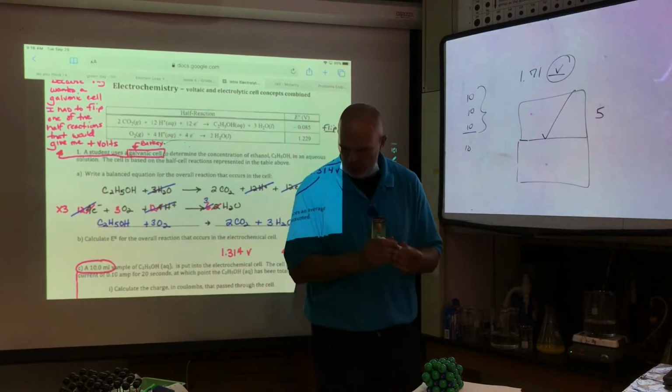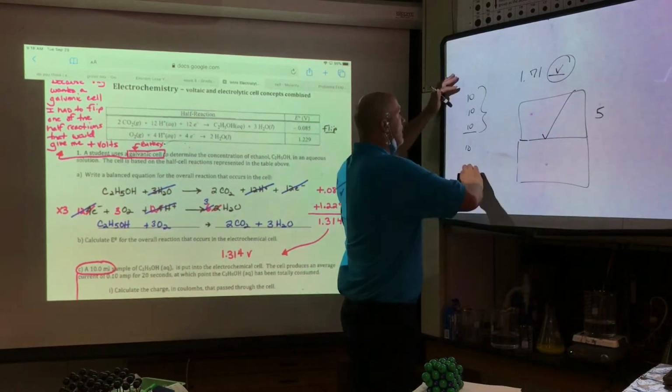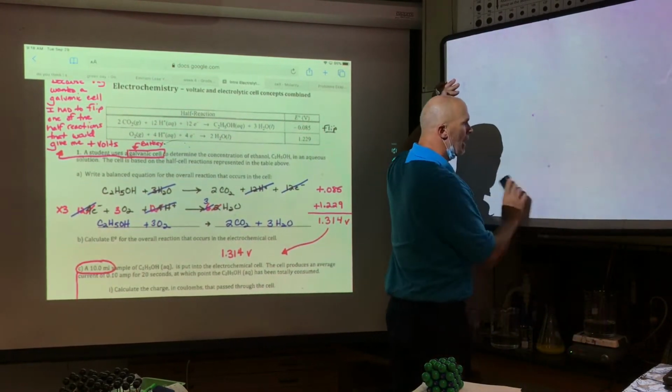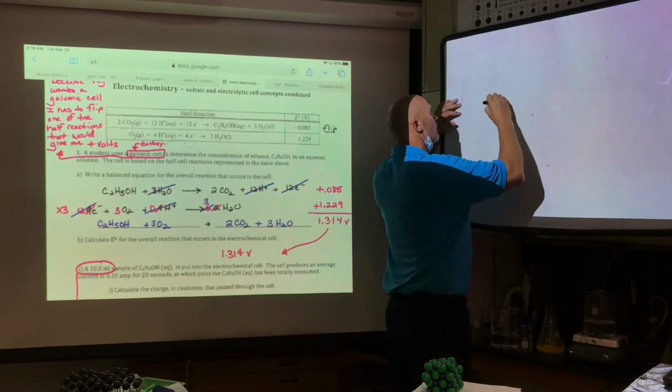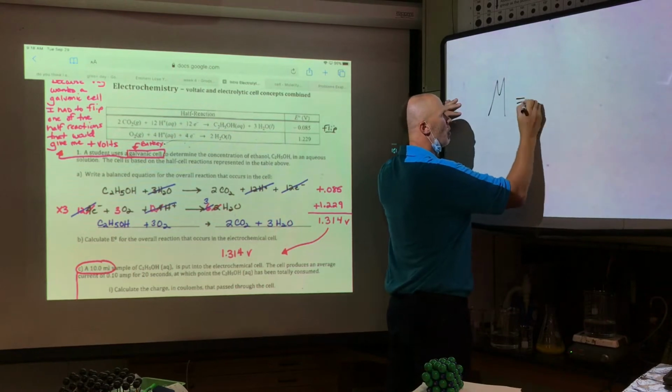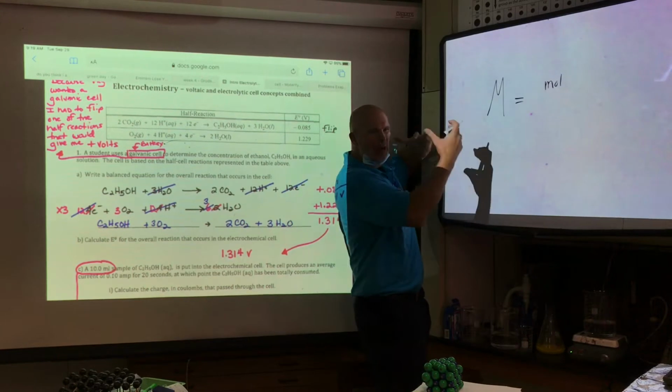What is concentration? I know that I've been doing this at home, but I want to give you an opportunity for me to do it live and in person. Okay, so what is concentration? Concentration deals with big M, which is called molarity or molar. And it's the amount of stuff dissolved. Mole is what we use of how much stuff.